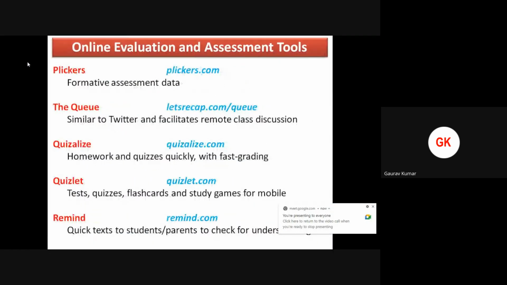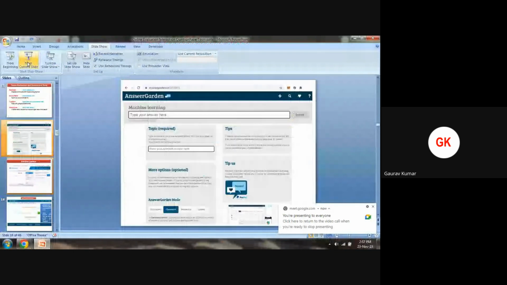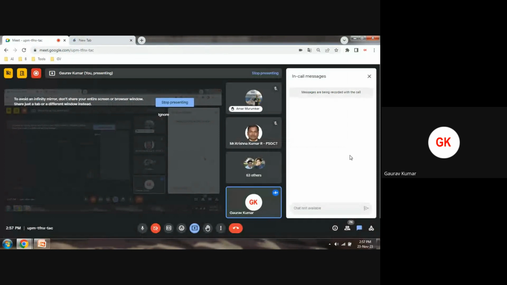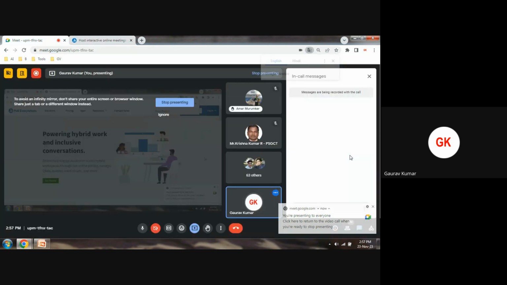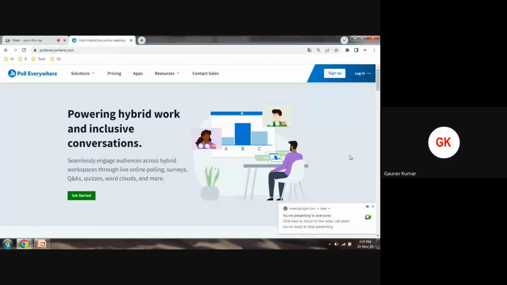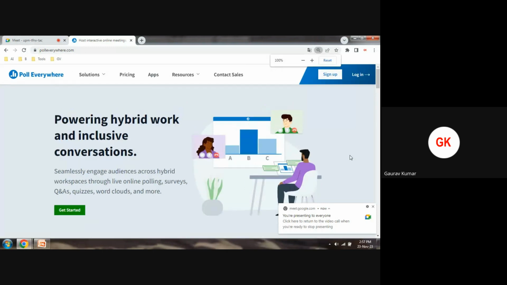Now, the second tool. All of these links I have given in this presentation so that you will be able to work on it. The second tool we are covering here is related to online polling and surveys.